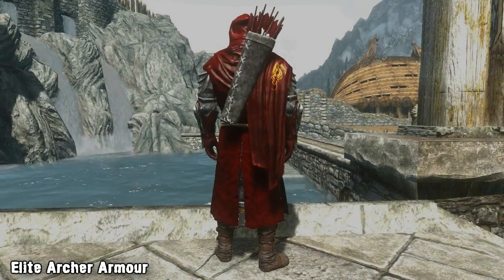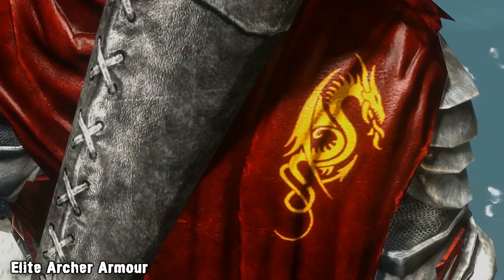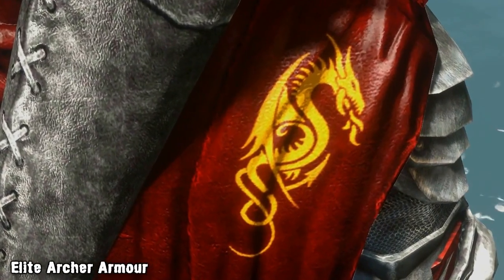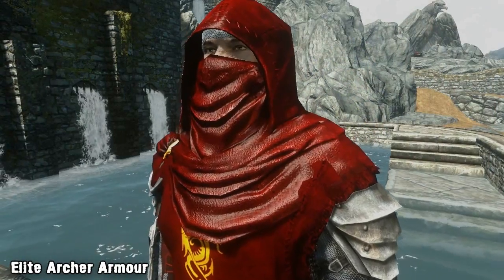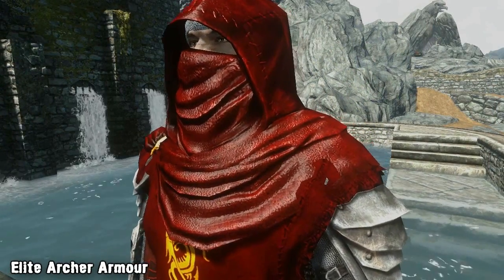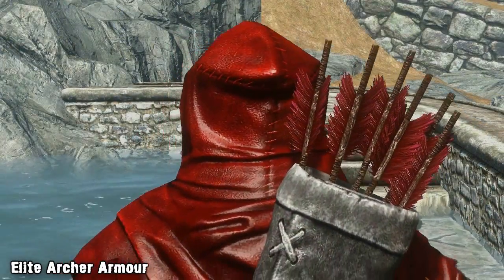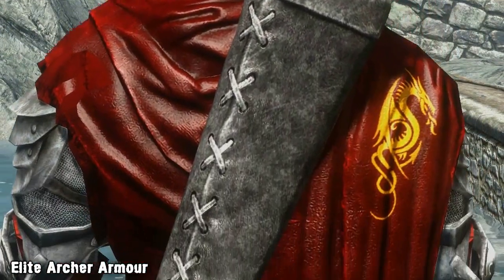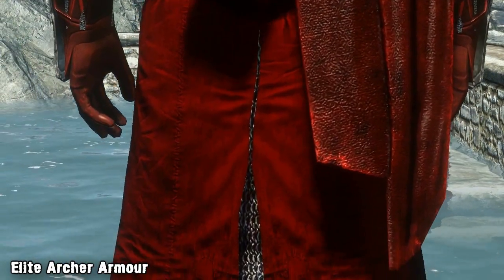The light version of the armor shares its stats with glass armor, the heavy shares its stats with ebony, and the arrows have the same attack as glass arrows, so it's a mid to high level set. One thing that distinguishes this mod compared to the rest is the unique hood that the armor comes with. It's perfect for any archer types out there that want to keep things stealthy. The armor set uses high res textures and it definitely fits the archer theme. We hope we can see a custom made bow for the set in the future.